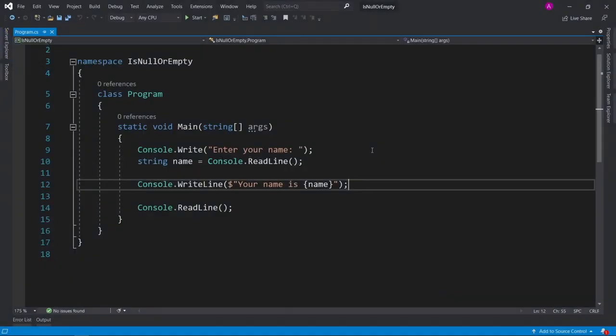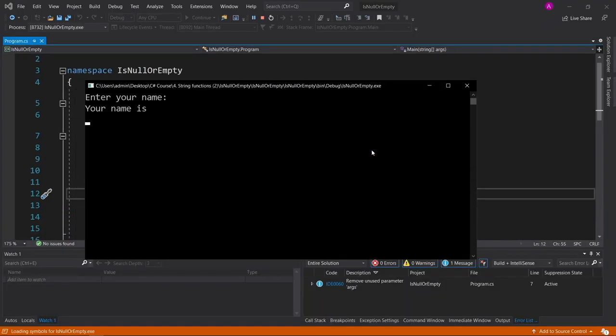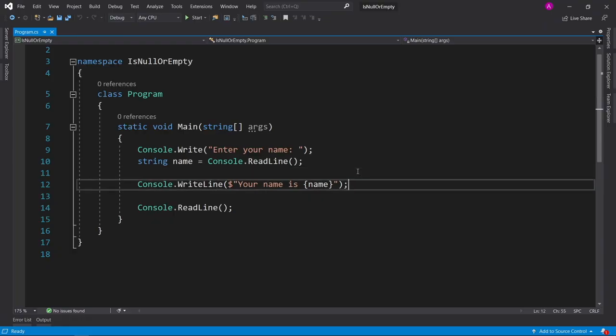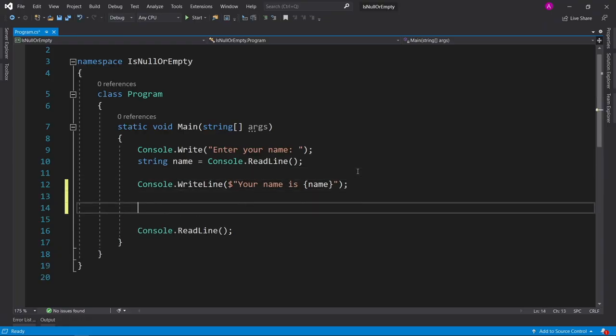So far in the course, we've covered the equals function and the contains function when you're searching through strings or trying to find values. Let's have a look at a method that makes sure a string is valid before we can process information on it. So in this quick example, we have a name output, we read in the value into a string name, and then we simply output it to the screen. If we run the code and just press enter, then it says your name is blank. And we don't really want that because we want to check if your name is equal to something before we continue. So let's look at some methods.